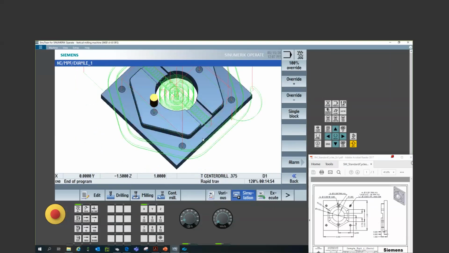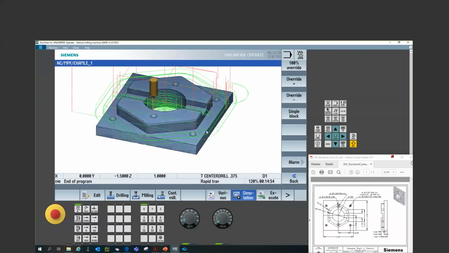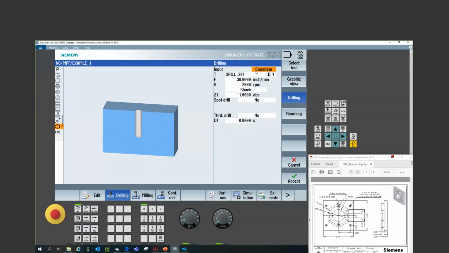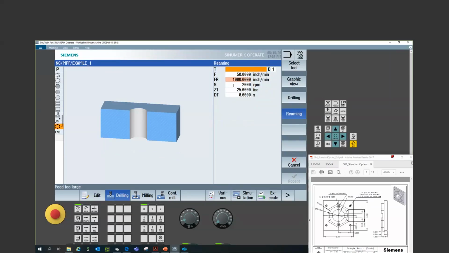There we can see our center drilled holes on multiple planes. So back to edit. I'm going to go to drilling, go back one, and select deep hole drilling. I could be using drilling reaming, there's less fields to put in, but I'm going to do the deep hole drilling so we can do some peck drilling. Reaming, the difference is that instead of rapiding out of the hole, it feeds out of the hole. That's really the principal difference between selecting drilling or reaming, as we can see that instead of rapiding out, there's the feed out.